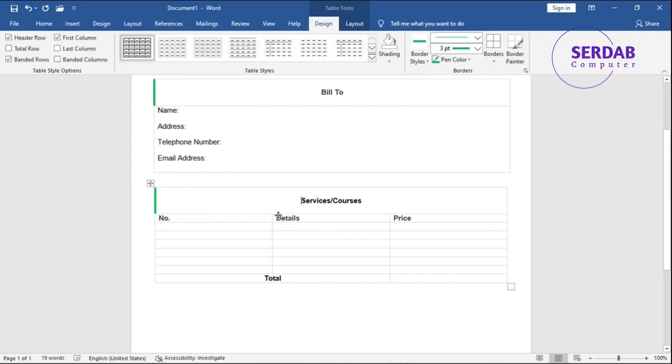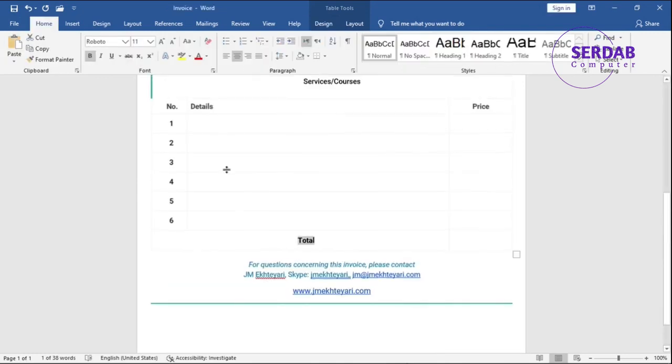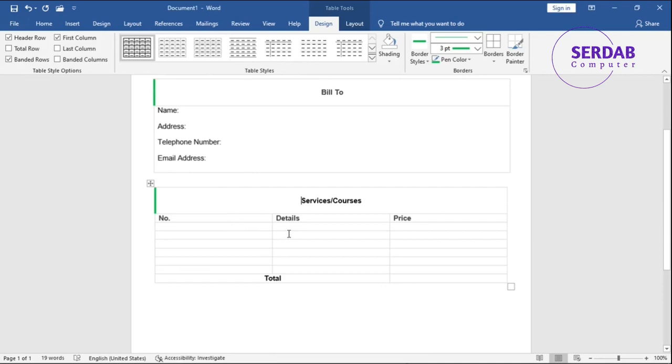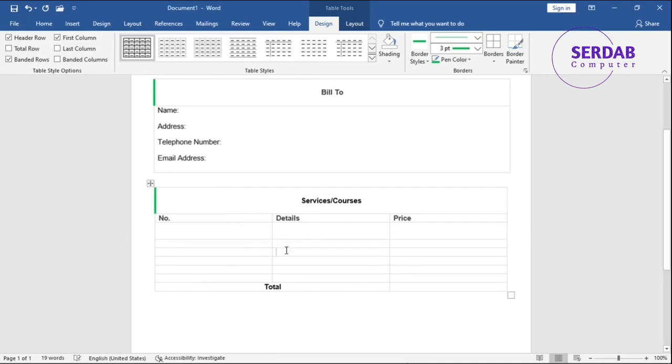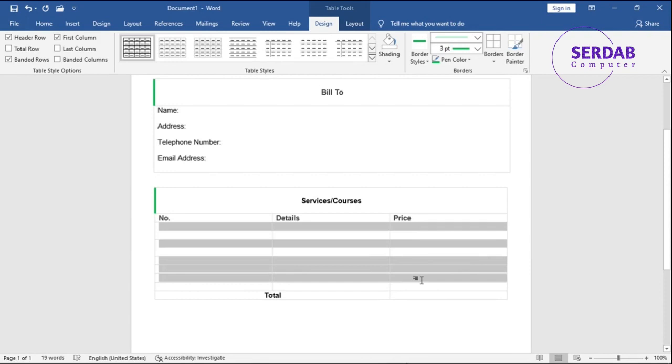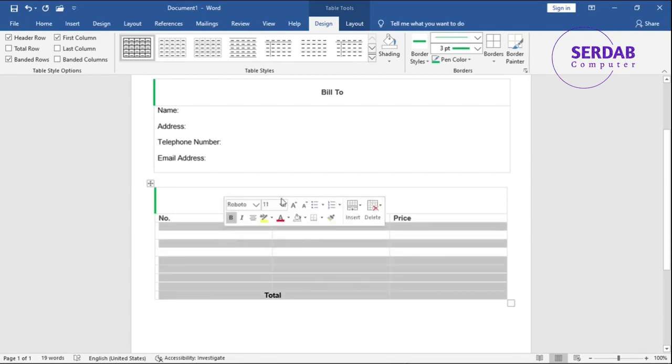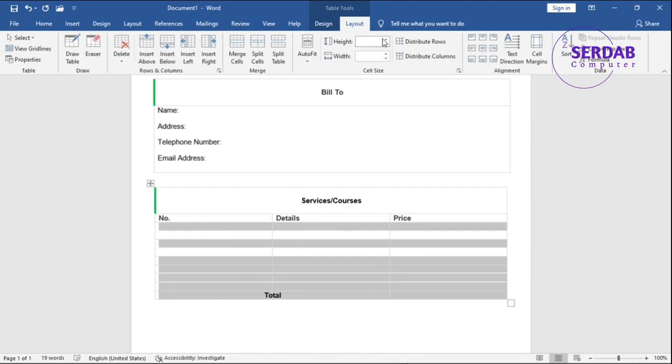So right now it looks amazing. As you can see, these are big, so it's fine, but you can make them also bigger using your mouse or something else. That's very easy. You can do that also from selecting in here and then resizing from here, layout, and then the height.